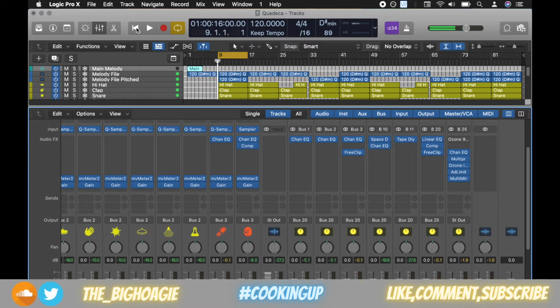Alright, so without further ado, let's jump into it. So it's the same template as I described in my template video, but we are going to discuss the ending here. So again, I had Ozone 9 elements on, but I am showing you what plugins to use. So the first one I apply is a channel EQ.